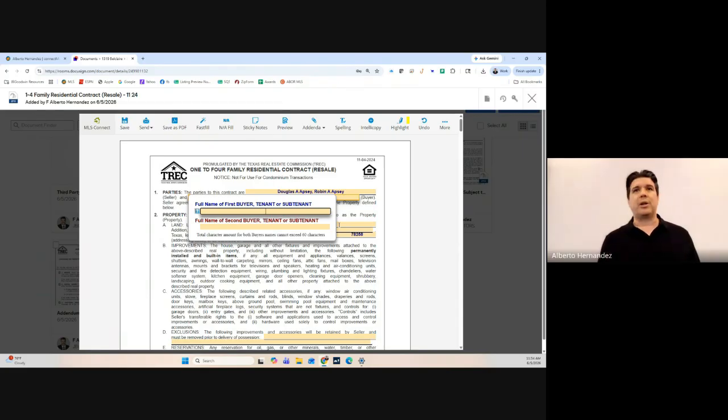And then you're going to put your client's name in here. Now, you should have known this already because you had a buyer's rep signed by them, but be careful. People don't always tell you their real name. If you had been showing me properties for the last month and it's time to write a contract for me, my name's not Alberto. My name's Fernando Alberto Hernandez.